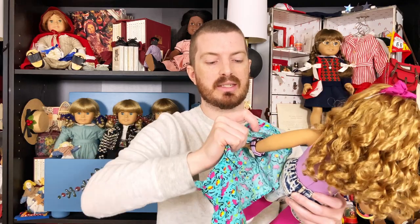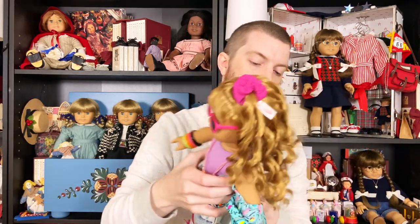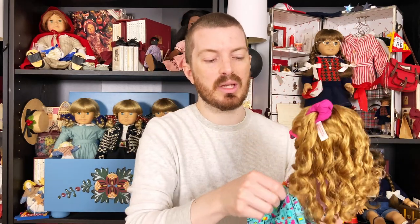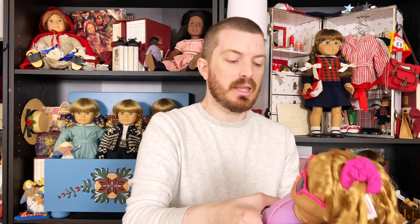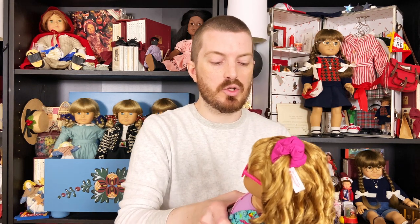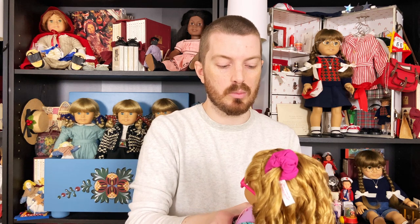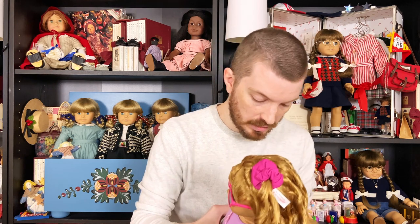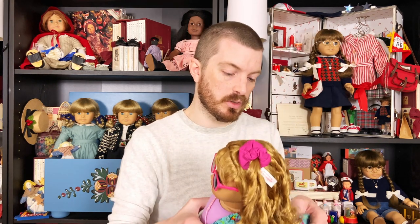This was one of the first things I was really excited to get. I need to come up with better language than 'boyish' — I don't like using gendered terms for clothing that shouldn't be gendered. I'm obviously a proponent of dolls not being just for girls. Anytime a doll has something that's a little more similar to what I would personally wear, I always want to get it because it's already hard enough to relate to dolls when they have lots of colors and dresses that I just wouldn't personally wear. It's nice to have outfits where I think — let's be honest — in college I would have worn a shirt like this.